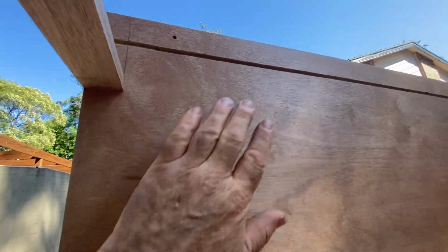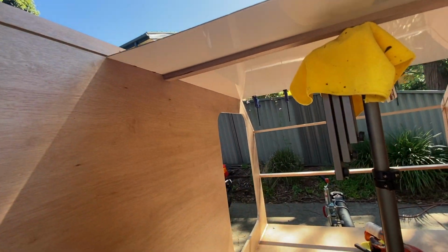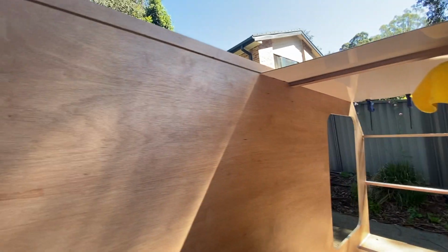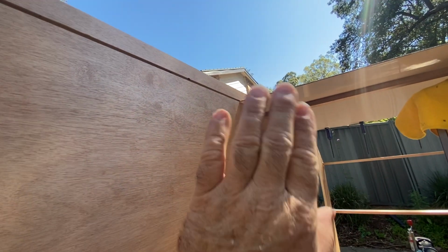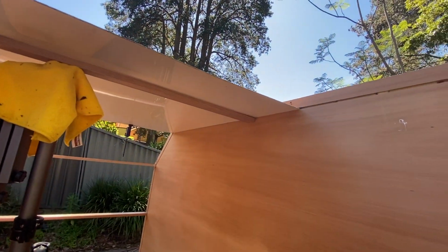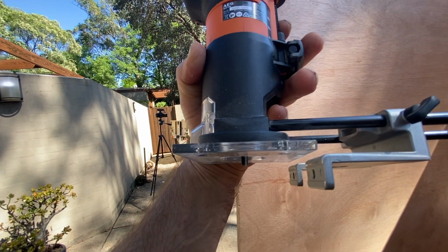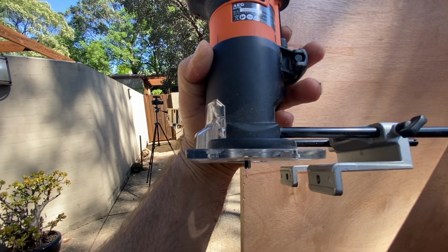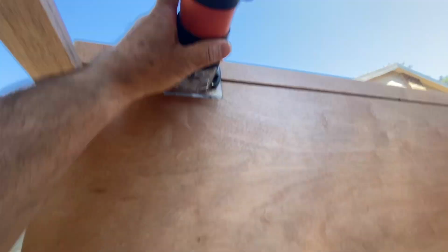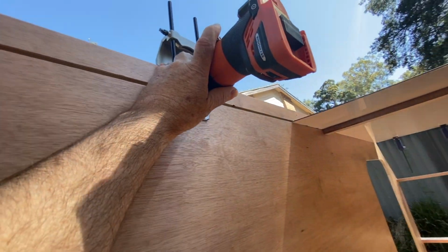In other news, I've routed out a track all the way along the roof and down the front sections of the sides of the camper to put the roof panels in. The reason I've done that is I don't want to have ugly gaps that I have to hide down the sides. To do that was as simple as setting my side guide on my router. I've gone in about 5 mils with a 6 mil bit and just running it along the top of the camper sides. Worked out quite well.